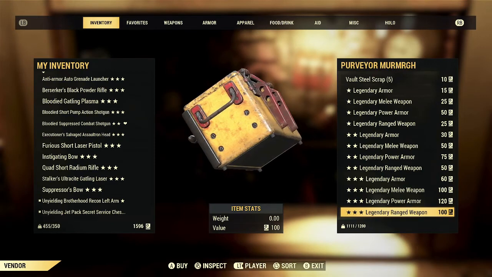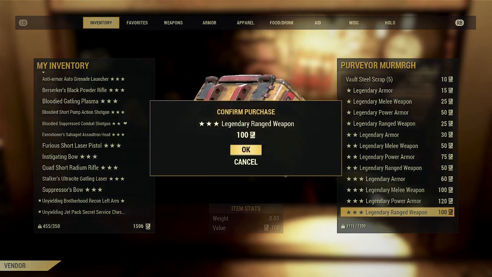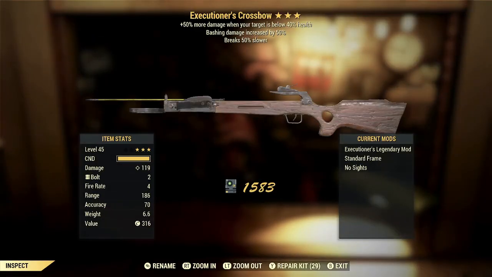So, anyway, let's see what we get for our last one. I think I already did 10 actually, but I'm not certain, so let's do one more. And here we've got an Executioner's crossbow with bashing damage increased by 50% and breaks 50% slower. So the Executioner's effect, I talked about that earlier, it's a very interesting effect.